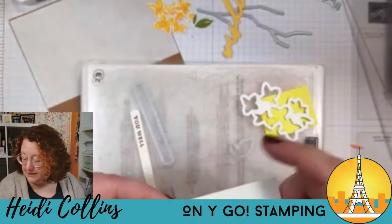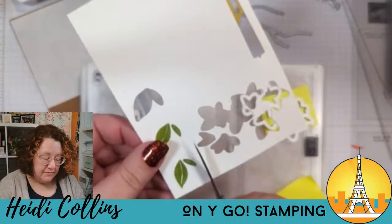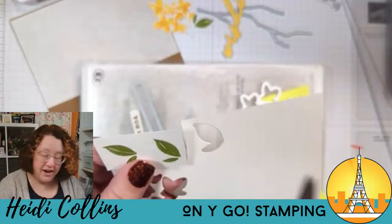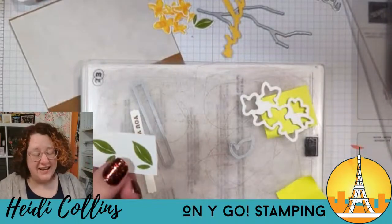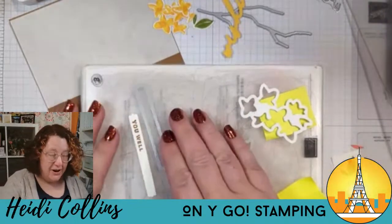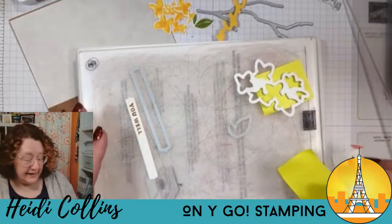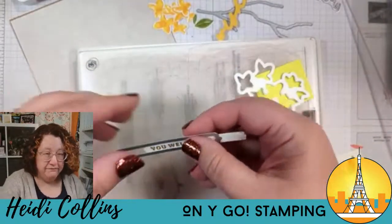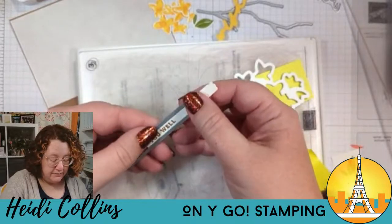And I'm going to grab my scissors and I'm just going to cut away some of this extra white just to make a little bit more space on my cut and emboss machine. Do any of you do that? You have times you want to really fill up your cut and emboss machine, because let's be honest, it takes a little bit of effort to run it through there. So filling it up means fewer times I have to push it through.